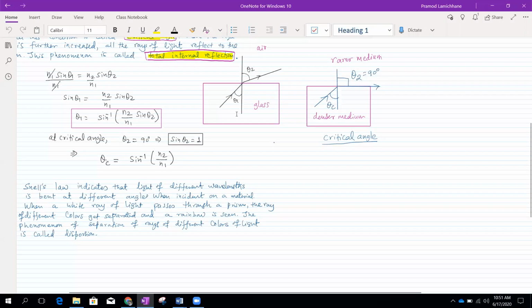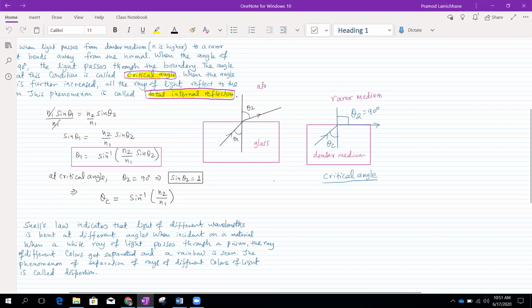see inside. So here is the normal case: glass, water, air, and light passes from glass to air. This is denser medium to rare medium, so light passes away from the normal. But when you increase this angle, theta 2 is going to increase, and at a certain condition it's going to be 90 degrees. Theta 2 is 90. Then theta c is called the critical angle. If you increase the angle further, then it's going to reflect back into the same medium. In this case, light passes from glass and reflects back into the glass. So no light will pass into the air.